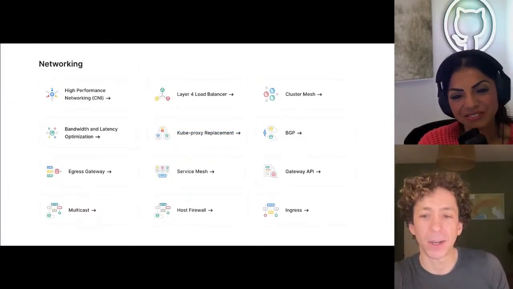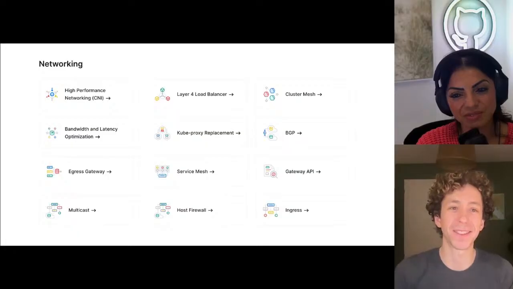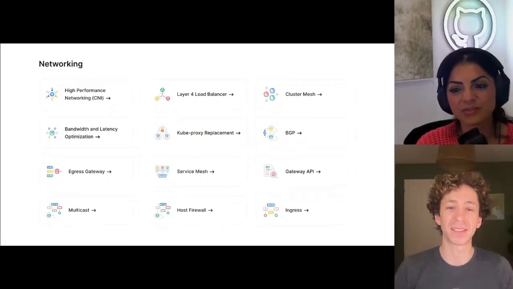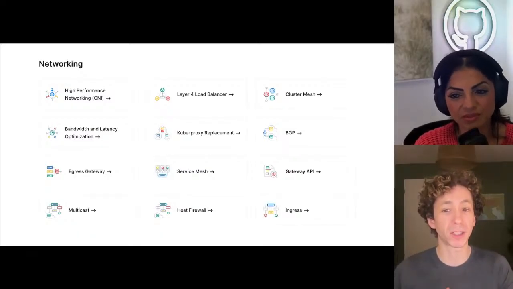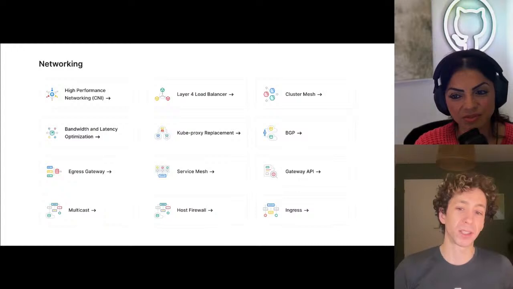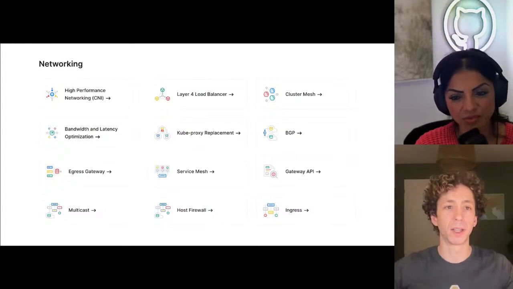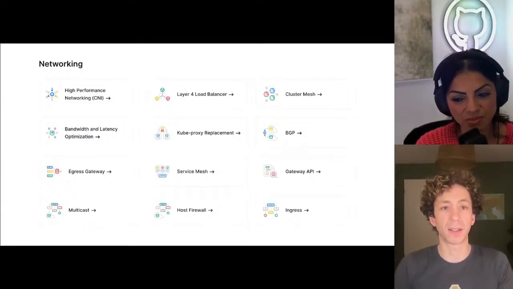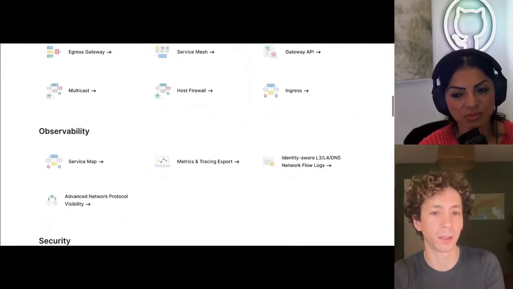In the beginning, I was talking about how Cilium started as a CNI in Kubernetes, but in networking, it's actually not always DNS. There are a lot of other complicated problems to solve. Things like layer 4 load balancing, BGP if you're on-prem in a bare metal data center, meshing multiple clusters together, service mesh, host firewall, ingress. Cilium has slowly expanded into lots of other networking things. The choice a lot of people are making right now is: I can either deploy multiple point solutions, or I can have one consolidated stack that solves a lot of different networking challenges in the cloud native world. That's why a lot of people are turning to Cilium too.